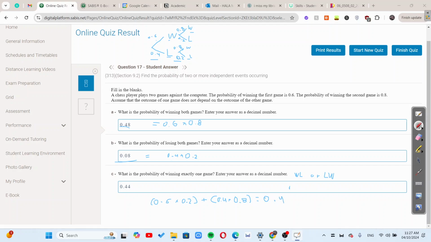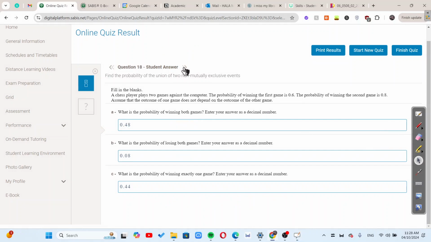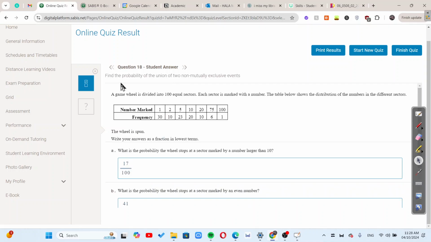I would repeat how to solve this question, but later on I'm gonna be posting a whole video over probabilities, so this question is probably gonna show up again, because we have a periodic in this type of material next week, week 7. So 0.44. That's how you solve this question. Now we're gonna go on to the next questions.